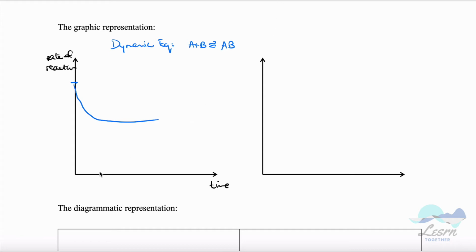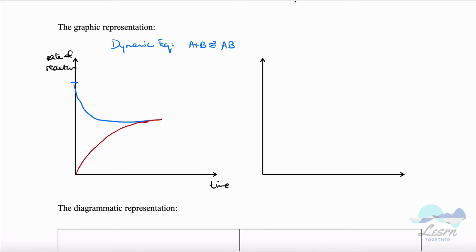Now, what's going to happen on the product side is, well, we're going to start really low because there's not that much product present. But then as your reactants convert to more products, there's going to be more products present. And when there's more products present, they're going to collide with each other and then form our reactants again. So on the product side you initially start really low and then you're going to taper off and then meet at the same point like so.